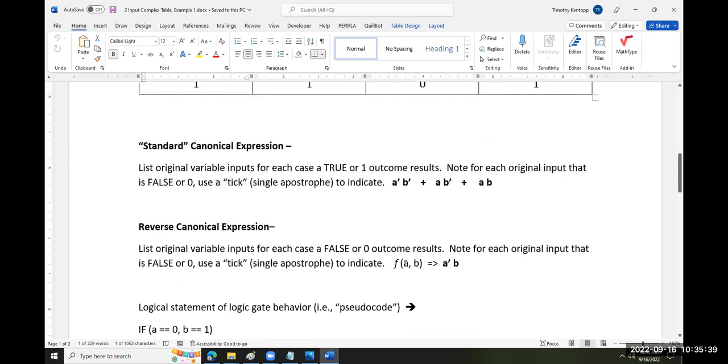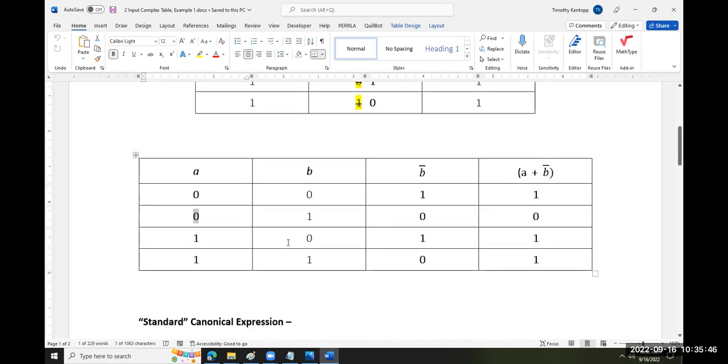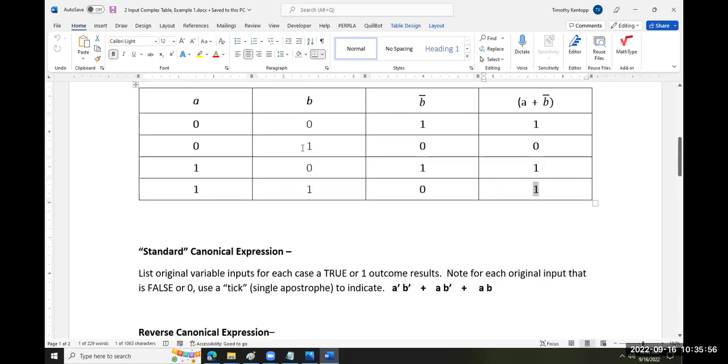Then we decided, okay, let's do both the standard canonical expression and the reverse canonical expression. Well, if we want shorthand and we use the standard canonical expression, for every case that's true we have to come up with three separate statements for the original input values, not the ones after the NOT. So in this case, I have an A tick, B tick. Everybody understand where I got that, right? Yes.